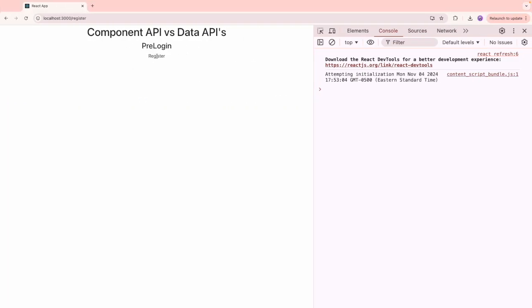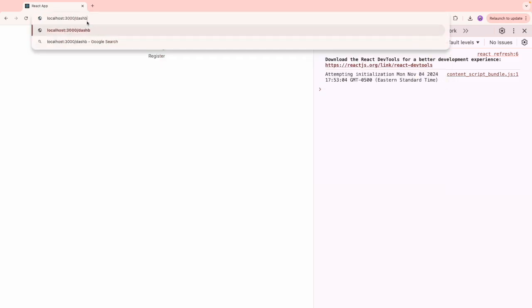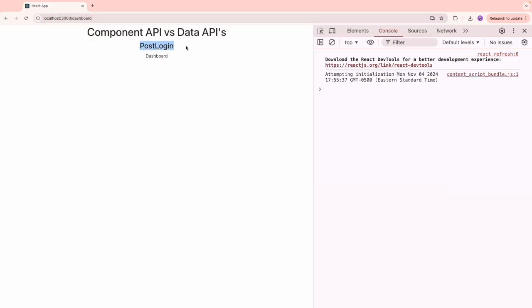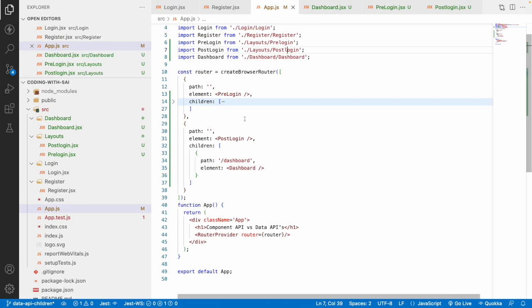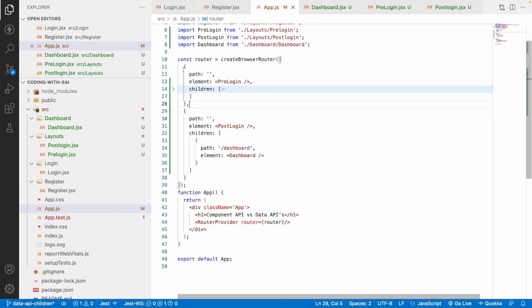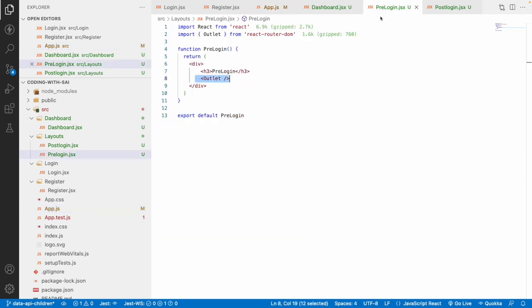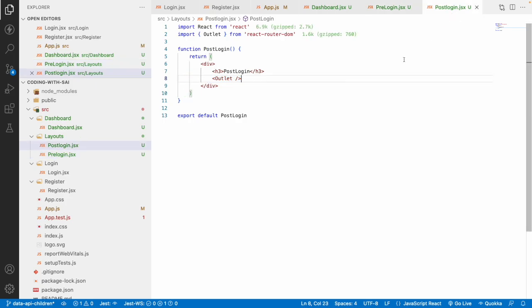You can see pre-login as register. When I hit dashboard, it will go into post login and the dashboard. So whenever you want to give two separate layouts, this is the way which you can give. The children are something like nested routes and outlet is something like a placeholder. For example, after post login, or once the user has logged in, you can have any common code here, and before login, if you want any common code for any screen, that can be handled over here. So you are separating two layouts and using them whenever it is required.